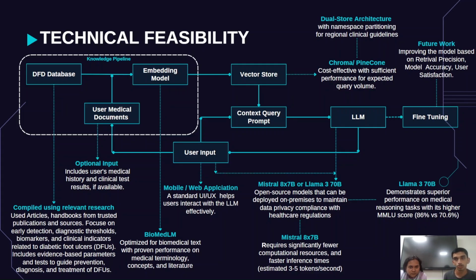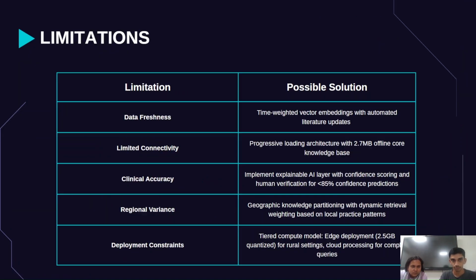The vector store also plays an important role, where we think of using a dual store architecture approach. First we'll use the Chroma database, which is open source, during the development environment, and the Pinecone database, which is better in terms of connectivity, would be used in the production environment. We have given the codes, and the prototype that we have developed is in the additional information.